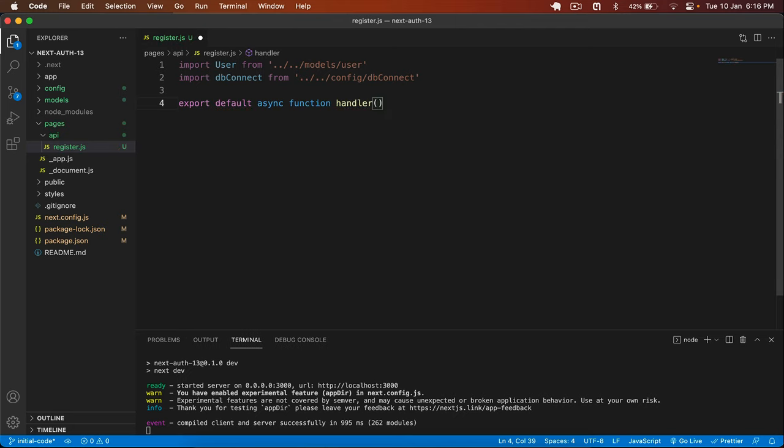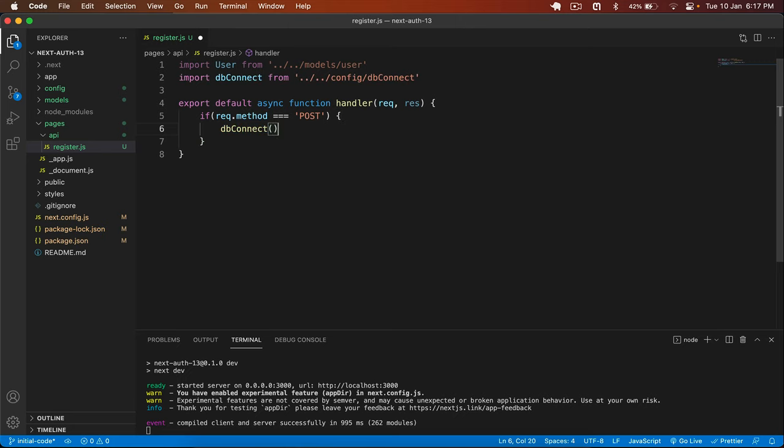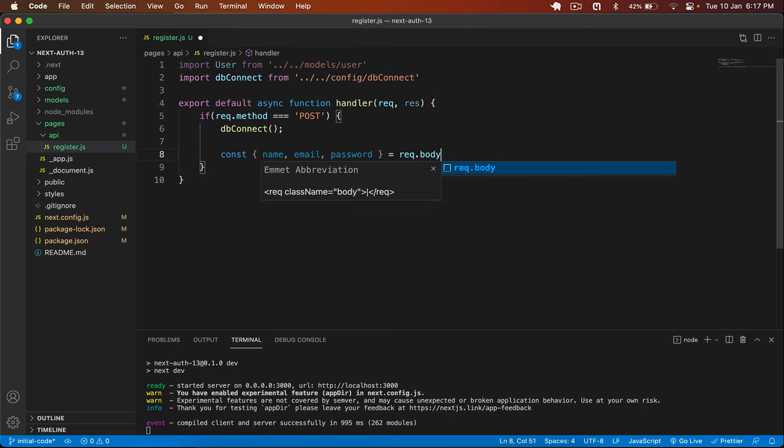In that I will get access to the request and the response object, and then in that I will simply check that if request dot method is equal to post. This means that this is a post request, and then we need to first of all db connect to our database, and then we have to get the name, email, and the password from the request.body that will be passed in our request from the front end.